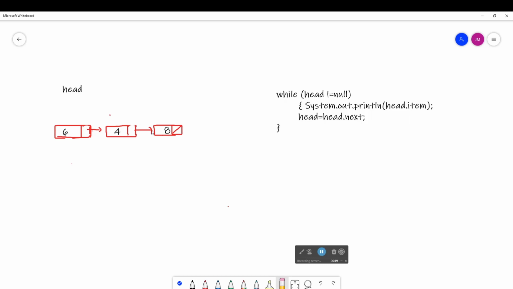These nodes still exist in memory, and if you ever find one, you can certainly get to the others. It's not necessary to break all of these links. It's not necessary to make all of these null, but it's good practice, which is why in the example I started out with a temp.